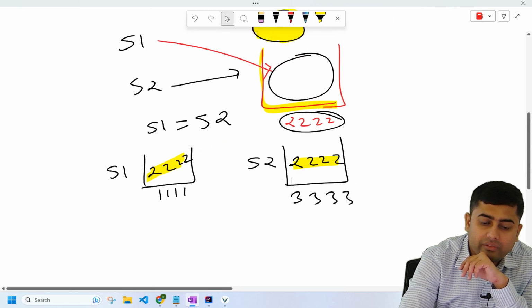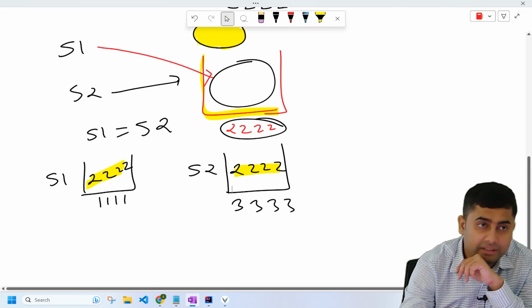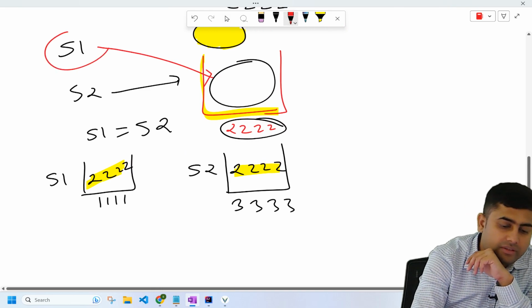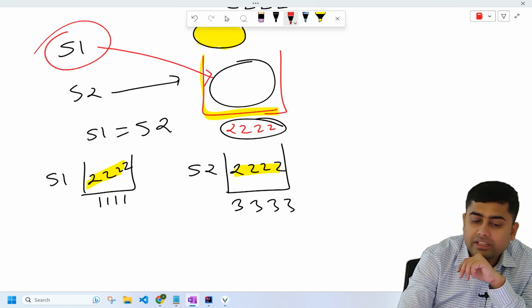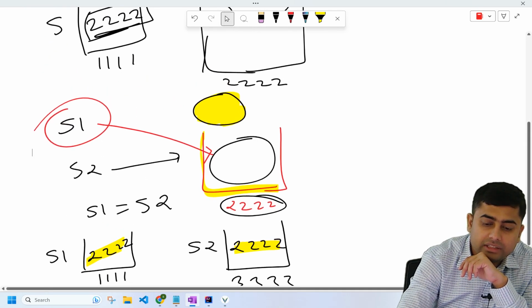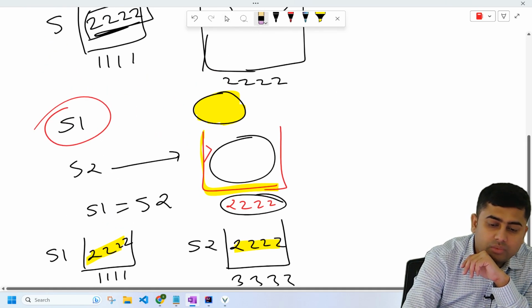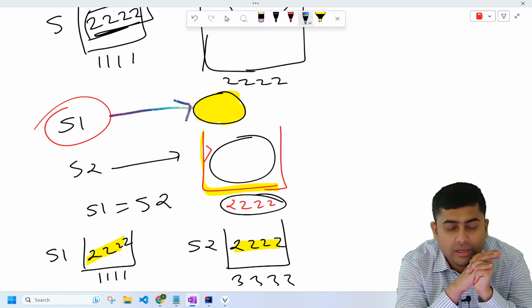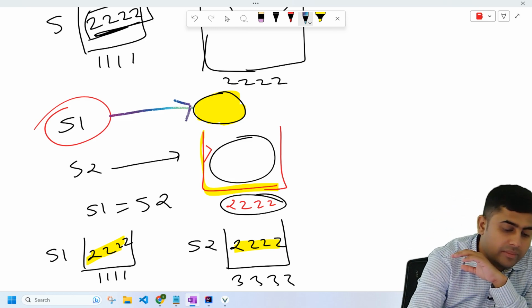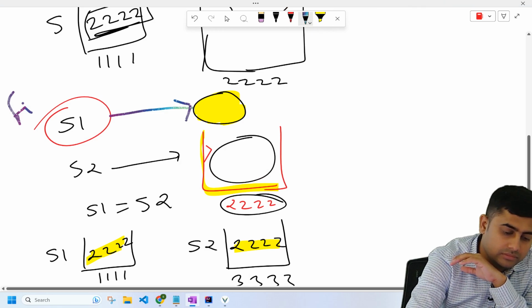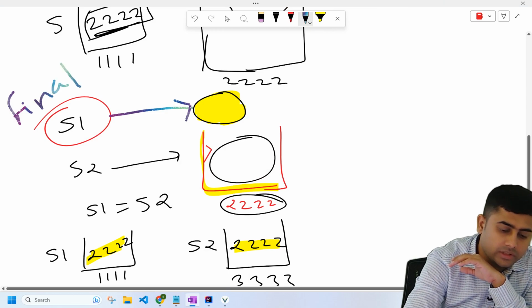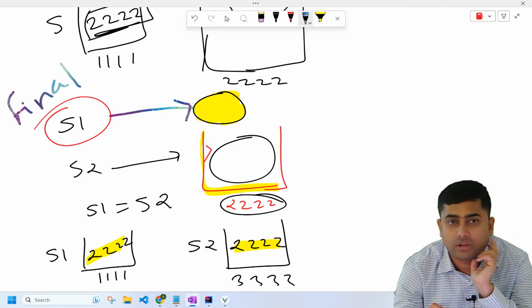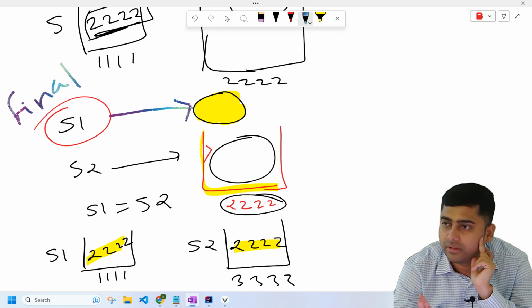Now, when I make S1 final, S1 will always point to this particular object. So, I made this final. Final means S1 will always point to this object. Able to understand?